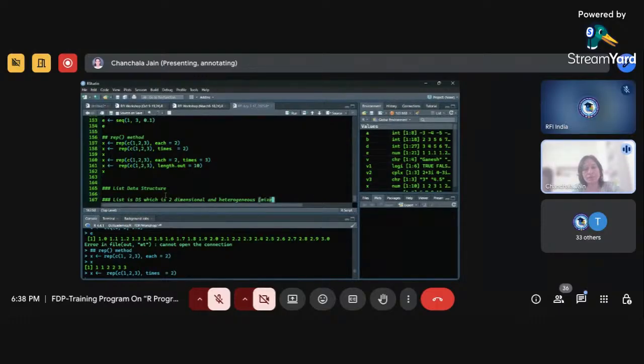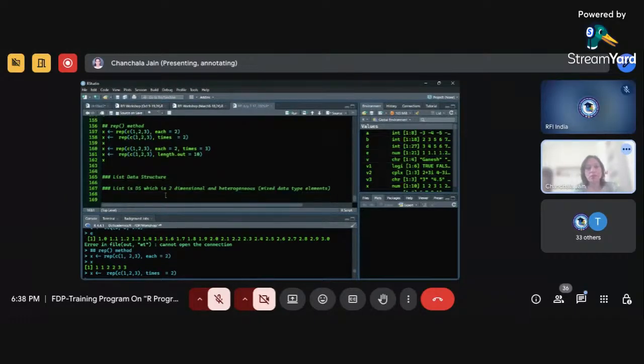Means it can store mixed data type elements. Right? To create list in R, we need to use function called list.